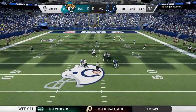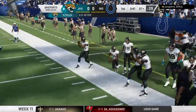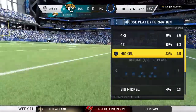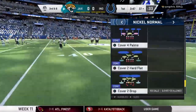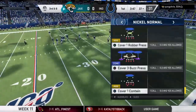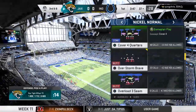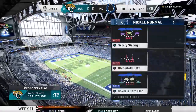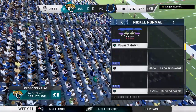Foles. Throwing the out route incomplete. That's Oliver. That catch good for only a yard, and it'll be 3rd down. And, partner, I think that was a great example that not all tight ends are created equal, because everything was right. Got the completion, but he's not one of the more dynamic guys in the league. So even though he caught it, couldn't turn it into much more.